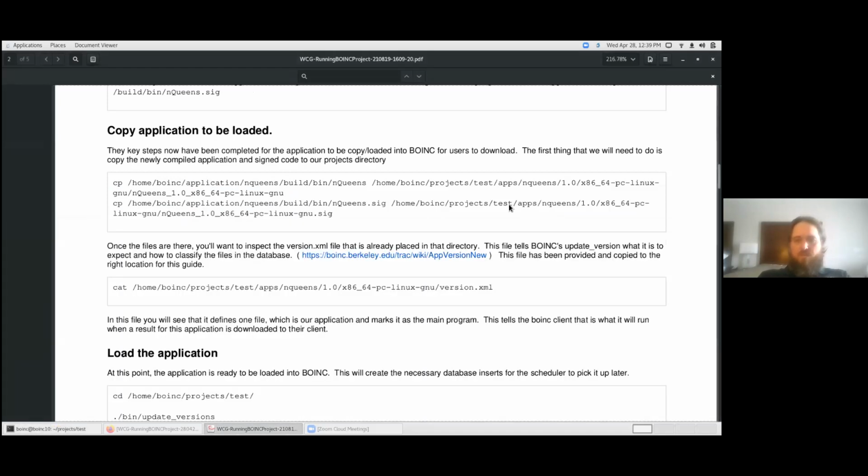If these directories don't exist, the nqueens one and then your platform, you'll have to create that for your next version. I believe in my Ansible scripts, I set this first one up for you, so we didn't have to actually make the directory, but it is something that you would have to do. Say we had a Windows version. In here, you would change this from being x86-64 Linux. You would have it as the platform name for Windows. And BOINC has, I think I put a link above about platform names and the standards that they use for that. So all of that is there.